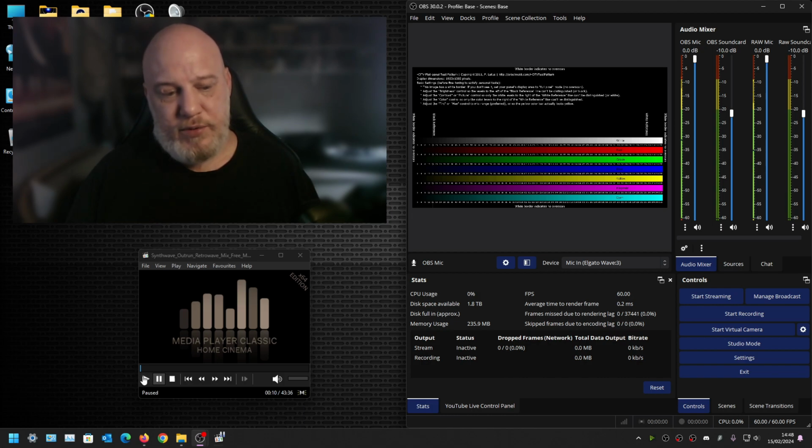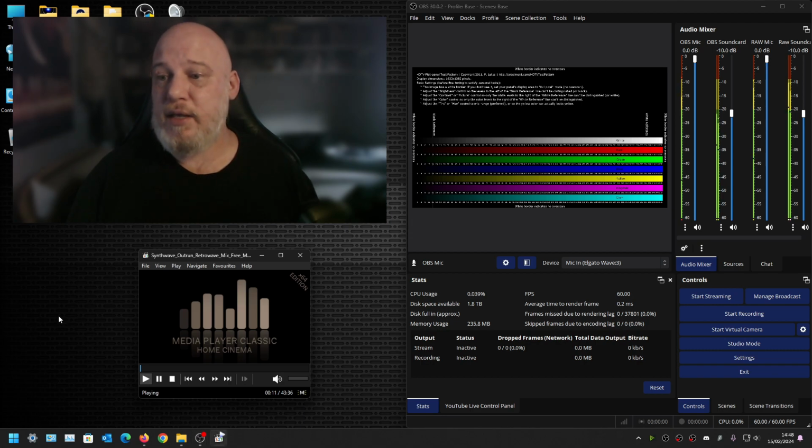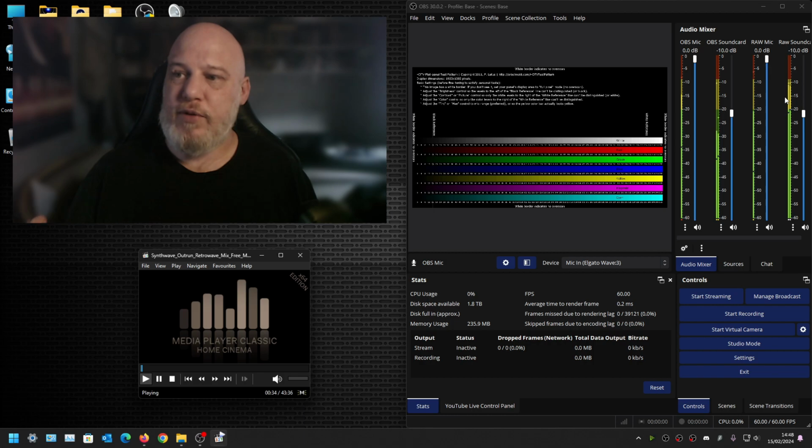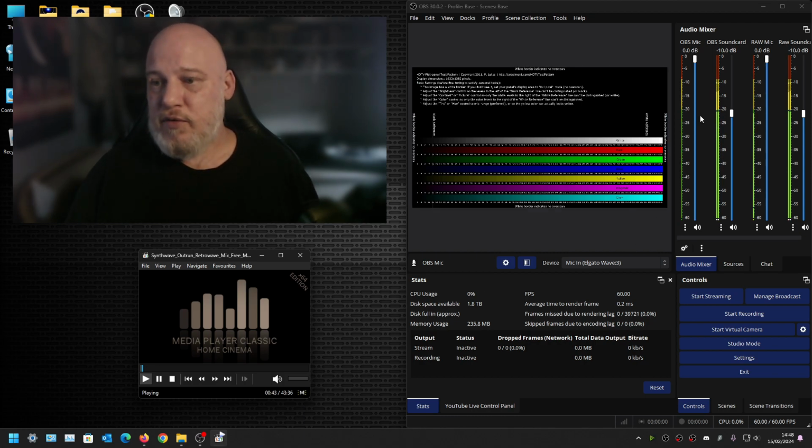So I've got a clip of music here that I normally use sometimes in some of my streams. So if I hit play on that, what we're going to see is, as we expect, the OBS sound card is detecting the audio on the mic and is ducking the audio. But the raw sound card is constantly staying at one constant level, which is what we want. We want the source of both the mic and the sound card to be untouched, so if we run into problems we can recover it. So I'm happy with how this is working, so let's stop that.